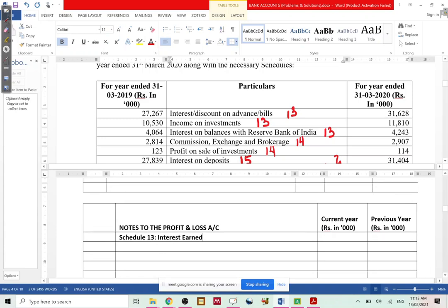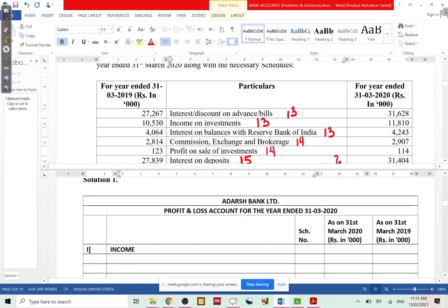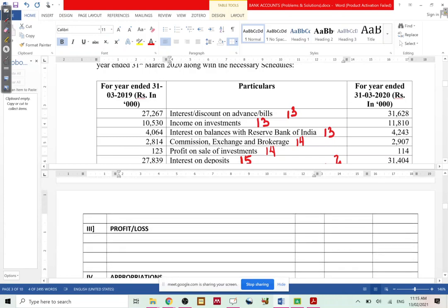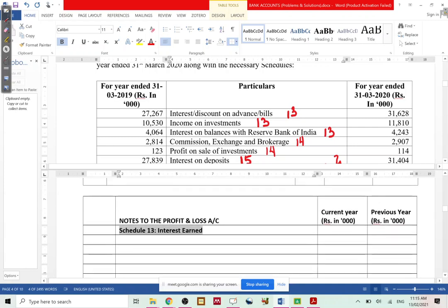And then only the totals of this entire schedule we will transfer here into the actual profit and loss account. Alright, the same format as we follow for all types of final accounts. Let's start. In the notes, you have again current year's and previous year's figures, both years, and we are going to add them up side by side, and we will put in all those items that belong to that particular schedule. So what is the first item?